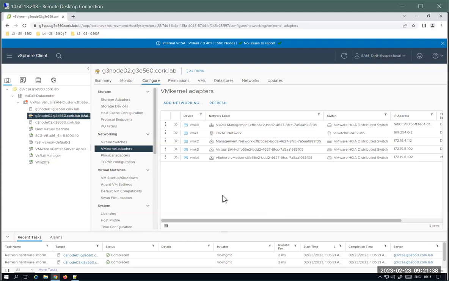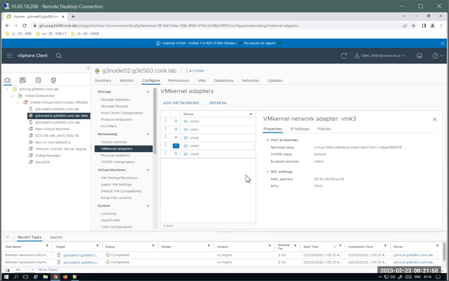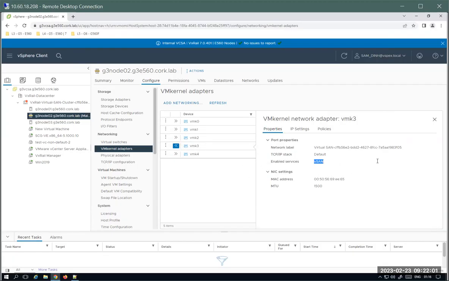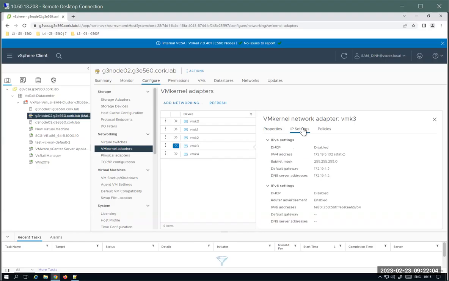When we talk about the management network, everyone will understand that it's on the management network and on VMK2, right? So for VxRail, on a normal vSphere this would be VMK0. Okay, let's move on. We have VMK3 for vSAN. This IP is on a different subnet, a different network compared to the management network. So this is for vSAN only.